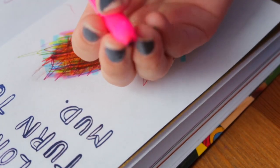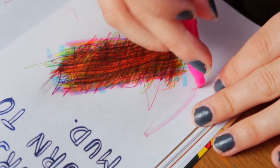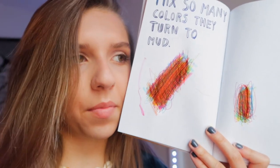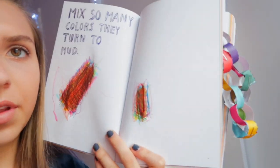Alright, I think I made it the darkest it can get without using black or brown. It still looks kind of colorful, but at the same time it does kind of look like crap. Yeah, I think that was a good page. I might have a lot of room left on both sides, so I might try to test out another color palette later and try to actually make brown. But right now I have 2 pages complete. I don't know how many pages I want to do per video.